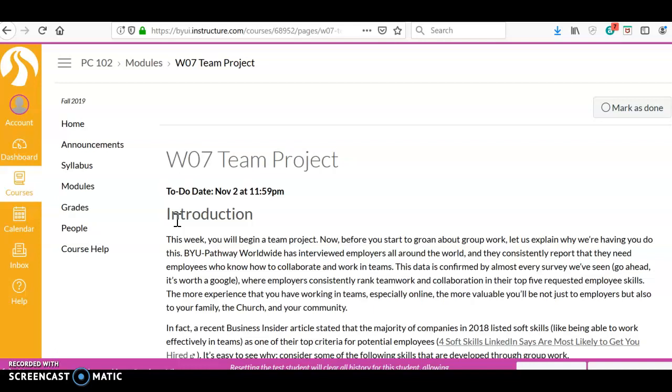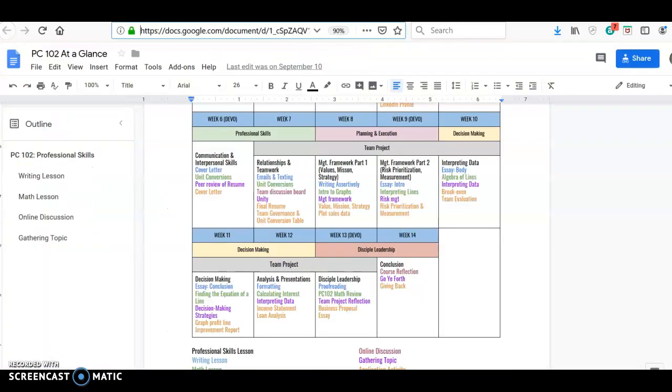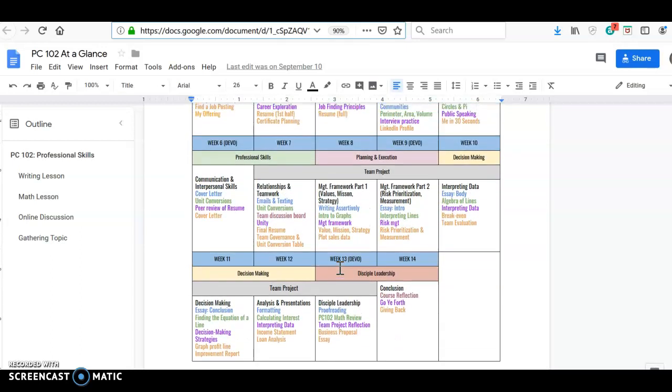You're going to have me. I'm always here to help, but you're also going to have group members to rely on. And we have some really great members of our class that you're going to be paired with. So that's just a quick look into the team project that we're going to be working on basically for the rest of the semester. If you have questions about this, go ahead and check out that week 7 team project page, and I think a lot of your questions will be answered there. This is fairly new to me as well, but I should be able to answer some of your questions, and if not, I know people who can give me the answers. So, anyways, I'm excited to get this started and excited to see how you guys do.